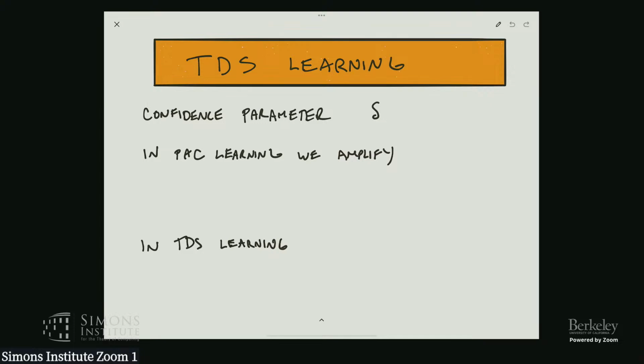Okay. Now think about TDS learning. Imagine that you have a TDS learner that only works with probability 51%. So you run it. You get a classifier. Now what do I do? I don't get labeled examples from D prime. How do I know whether it succeeded? My point here is that even this easy case of boosting in the TDS setting is actually tricky. And you can do it, you can prove it.